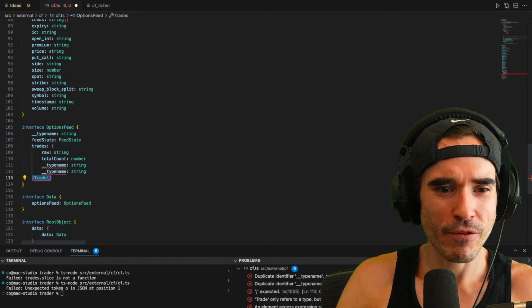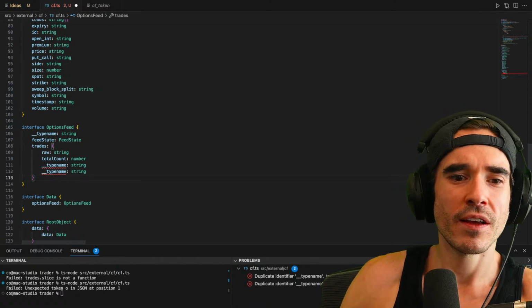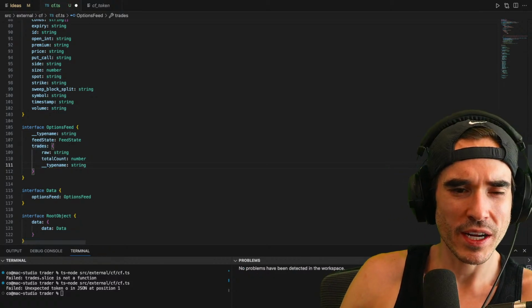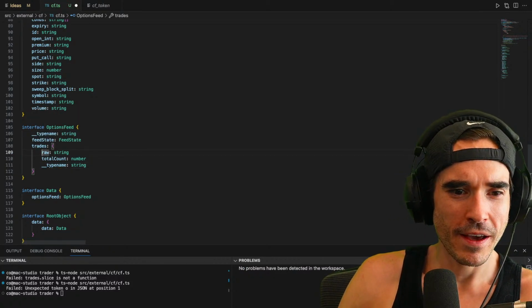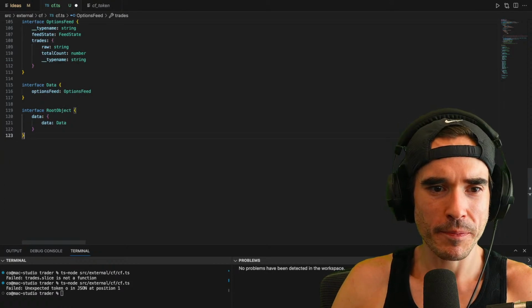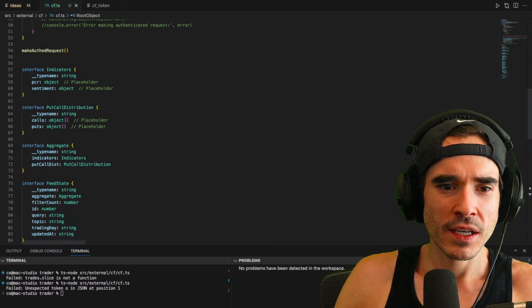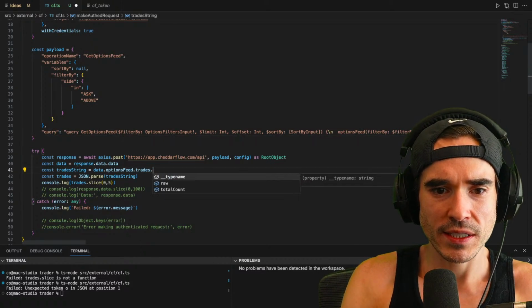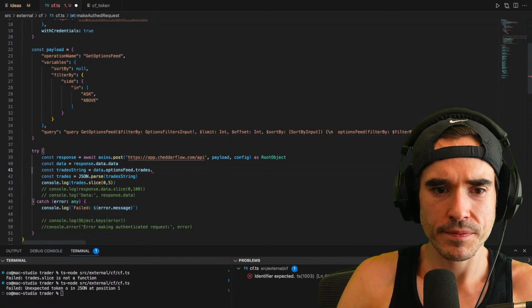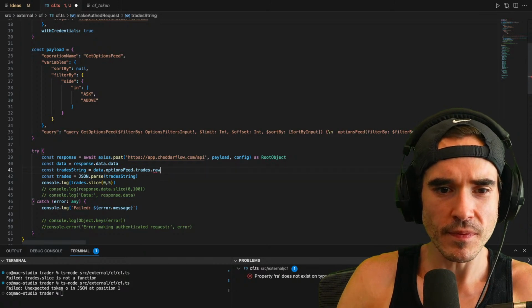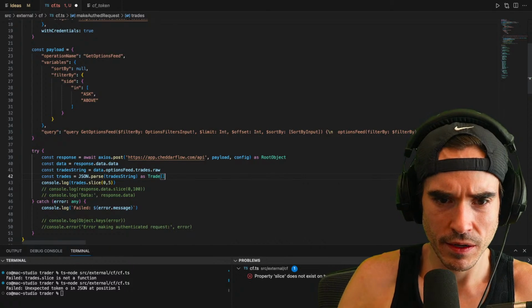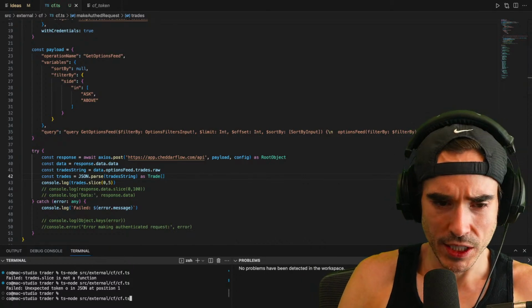And then from here, trades raw. I think that actually is totally right. So this is trades.raw. And then we parse that into trades as trade array. That should work.